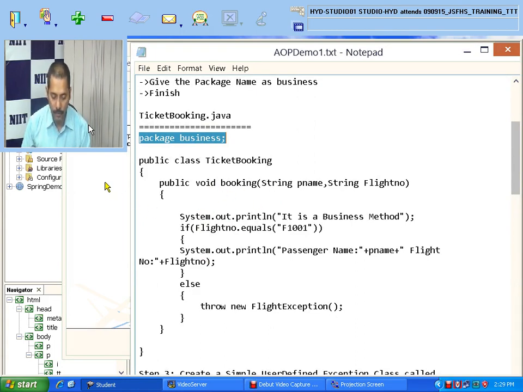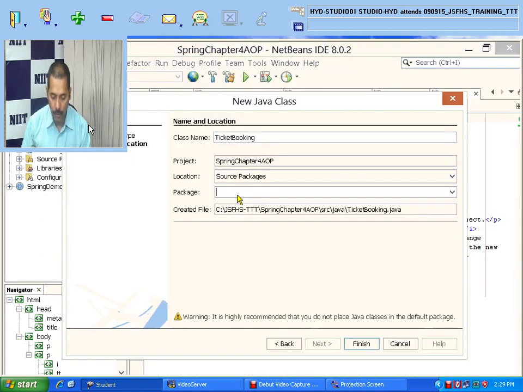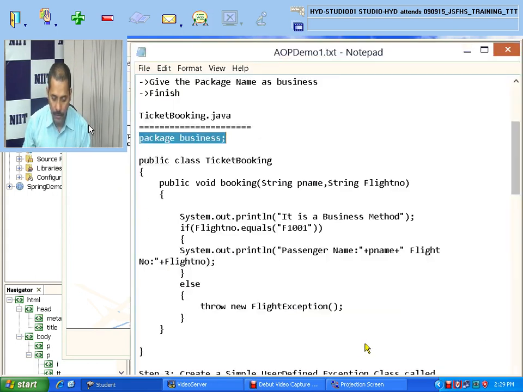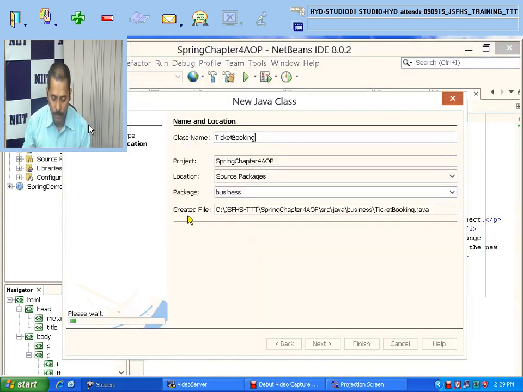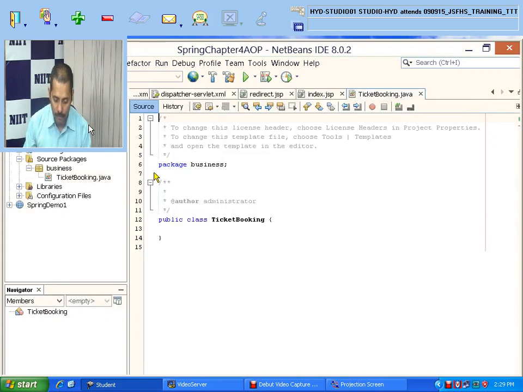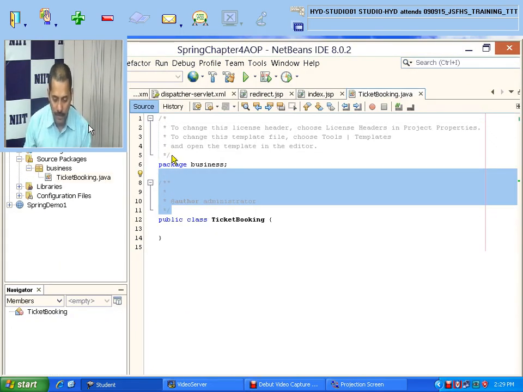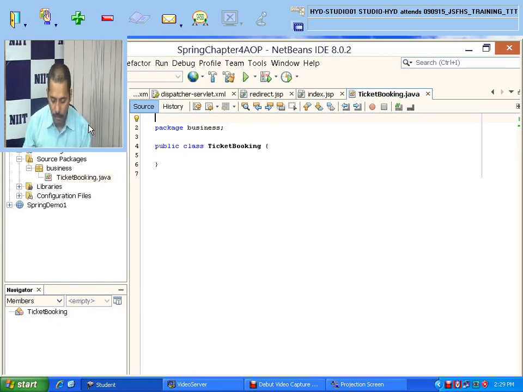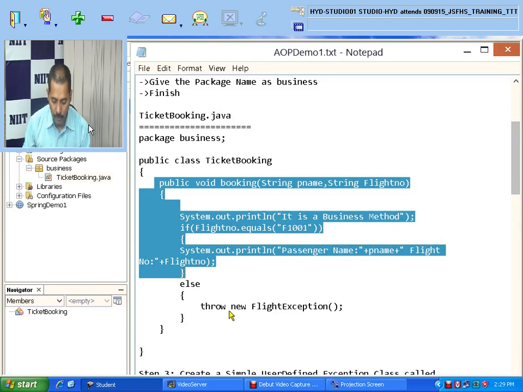The method we want to use is your business method. This is going to be the target object, my TicketBooking class in my business package. You will write the method for the primary business logic, that is for the booking.